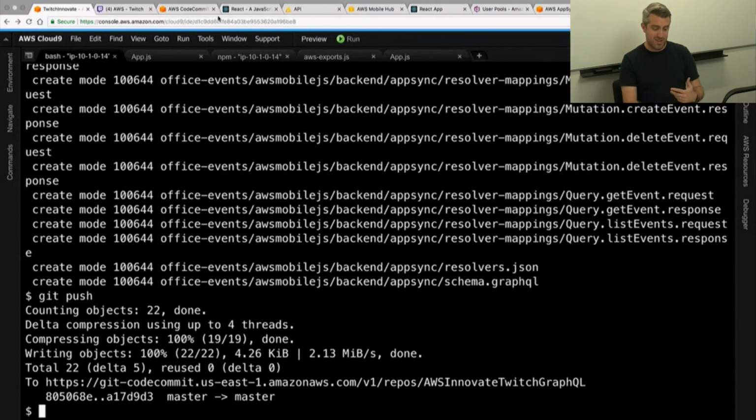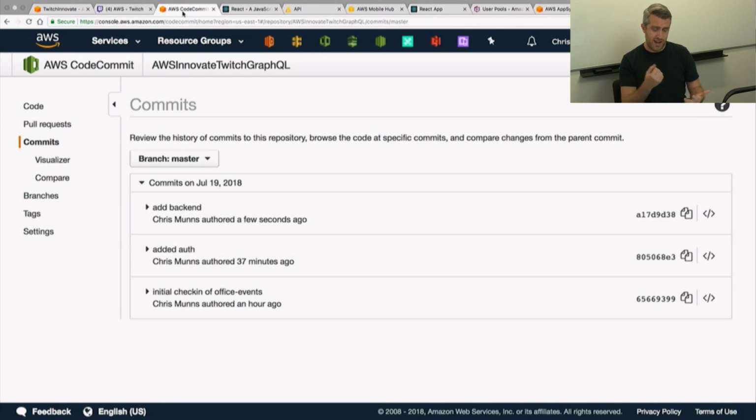So we created the authentication mechanism. We added that to our application. We had to do basically 2 lines to add an authentication interface into our application that has a sign out button, that has technically password reset capabilities, all sorts of other stuff like that. Then we added a GraphQL backend to our application using AppSync. And again, we just used the AWS Mobile CLI, created a default there. It came with basically the setup for the schema and the queries and the mutations all created for us.